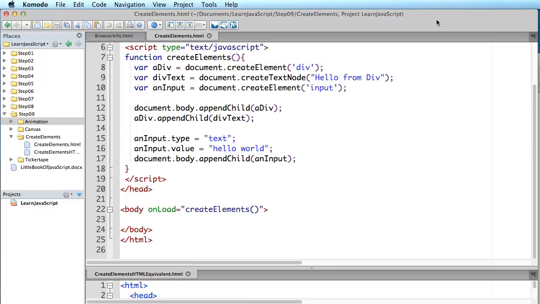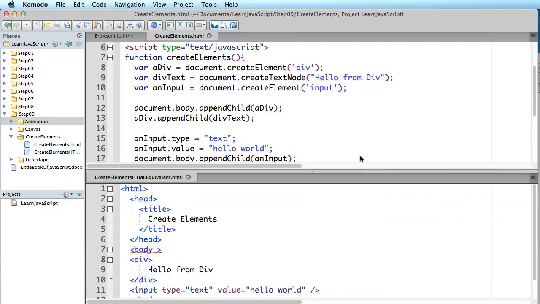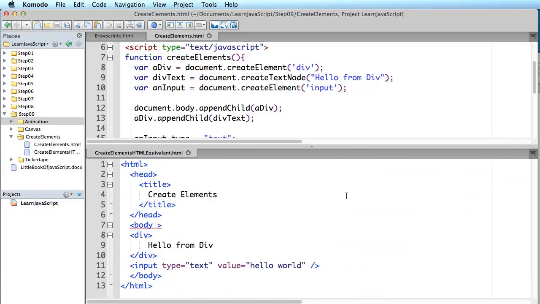So this shows that you can create elements of a web page, that is, those elements which are normally, if you were writing pure HTML, represented as nested tags.